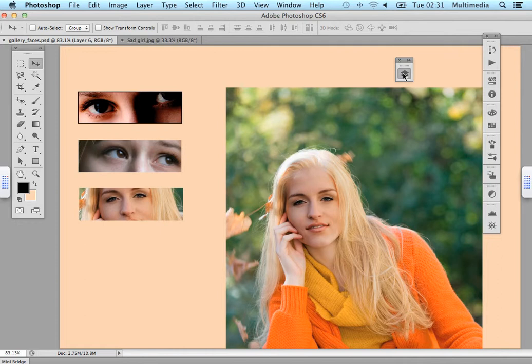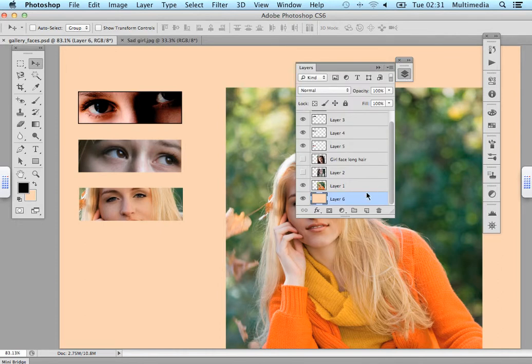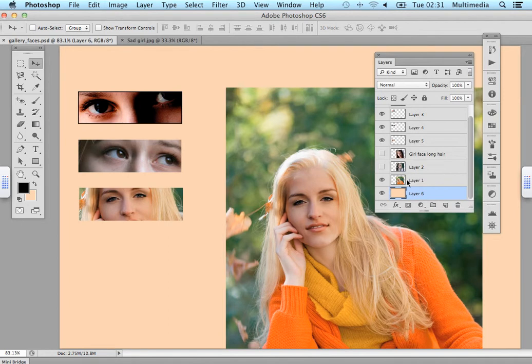We can have a look there in the layers, and I have a background here which is this fawny color. I have three main large images which take up this area here, and then for the buttons, on top of that, an additional three layers, which are just small sections taken from each image, which in this case was the section around the eyes.